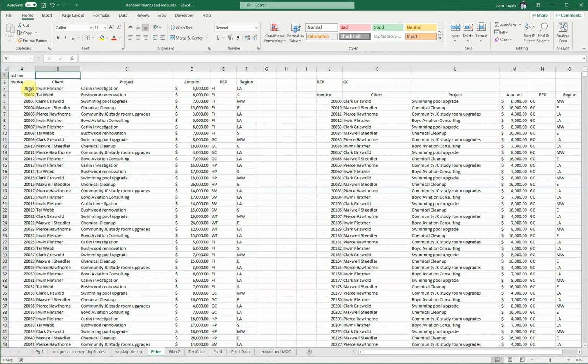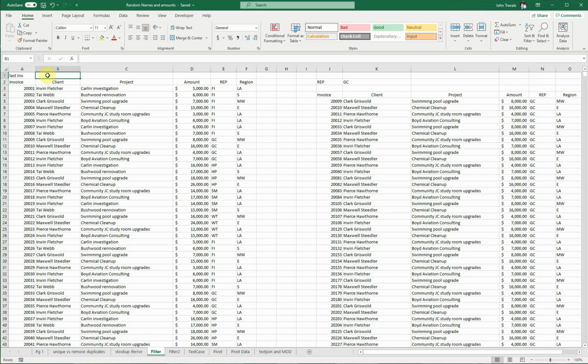Now, the caveat is that you need to have no blanks in this column of items which you are going to be searching through. If you do, that'll give it to the wrong area. Also, you need to start your range at the first instance, so here on this first column. What we're going to use is the INDEX function, and to find the number, we're going to use the COUNTA function inside the INDEX function.